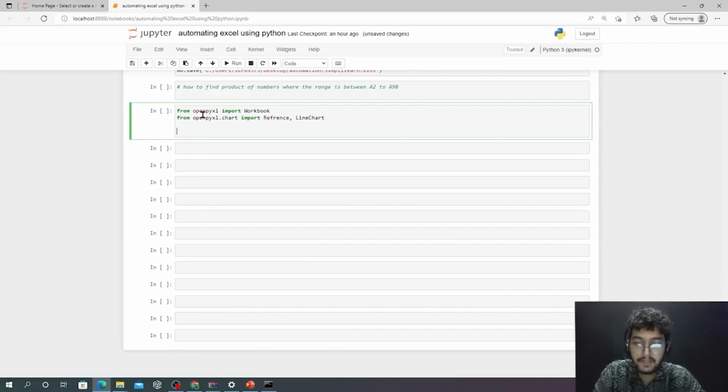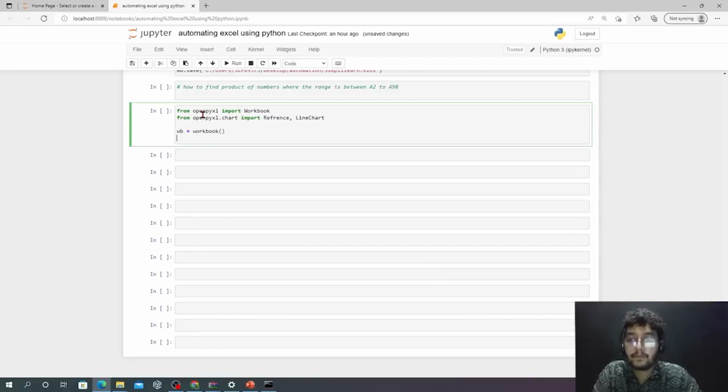Okay, we will create a line chart. wb equals to Workbook, ws equals to workbook dot active.